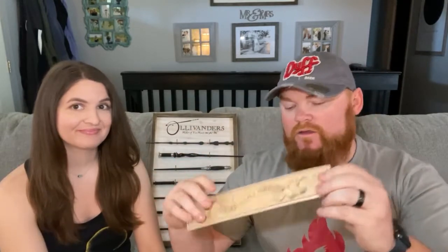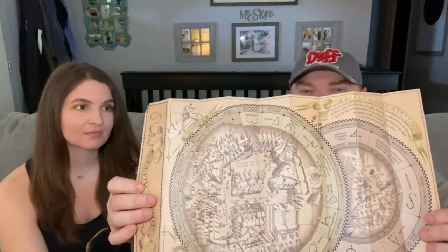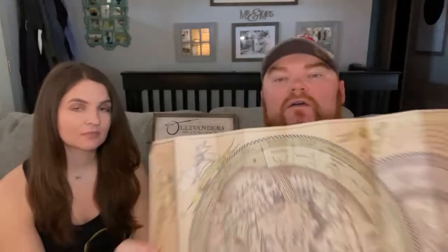The wand comes in a box, and they're really nicely presented. Inside the box you get a map — one side has Diagon Alley and the other has Hogsmeade. On each side it gives you locations of the different interactive things throughout the areas. They even have some spells around the outside of the circles on the map. It's kind of hard to see on camera, but it helped us find some spots. There are also some interactive spots that aren't on the map that you can discover.